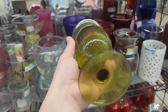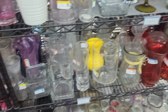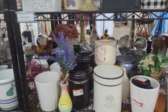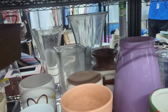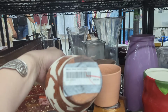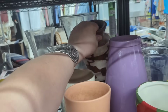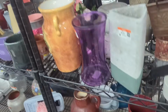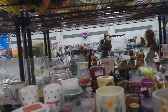That might have a little bit of age to it. $2.49. I don't hate it. But I'm also not in love with it. I know I kind of broke that sentence off. I don't hate it. That doesn't really give you a whole lot of info, does it? What's that? That looks like it might be something interesting. I was wrong. It is a gecko vase. Kind of like a rough, sort of a sandy material. And then almost like felt, almost like leathery. I don't know how to describe it. It was weird. It was interesting. Again, not in love with it, so we shall pass.